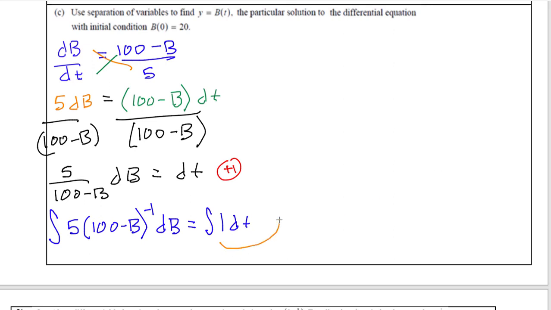Okay, ran out of room. I'm going to come back up here. All right, so normally when I take the antiderivative, I take this number, I add 1, and then I divide down. -1 plus 1 is 0. I divide by 0. Oh, must need a special rule. What's our special rule? Natural log. So it's going to be, I still have that coefficient up front, 5 natural log, and I need to have what sort of sign here? Absolute value of, oh yeah. So you can do taxman in your head and just make that a negative, or I can do it the long way. So how do you do that part of it?